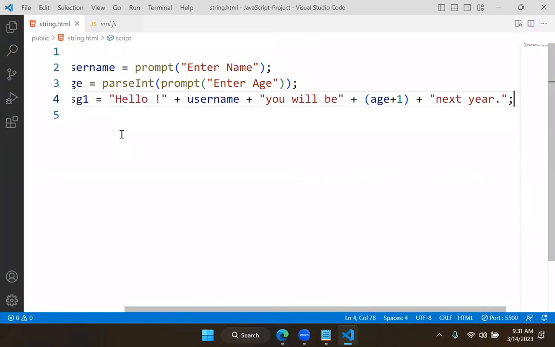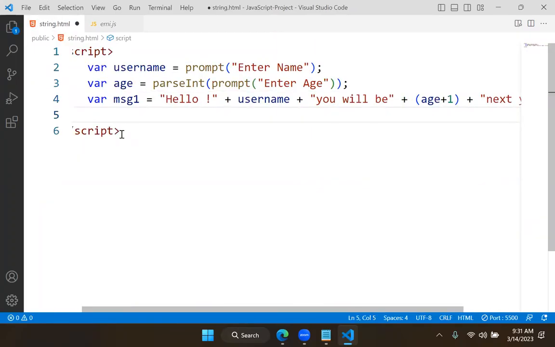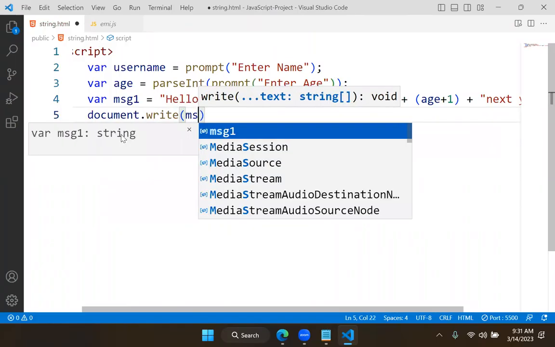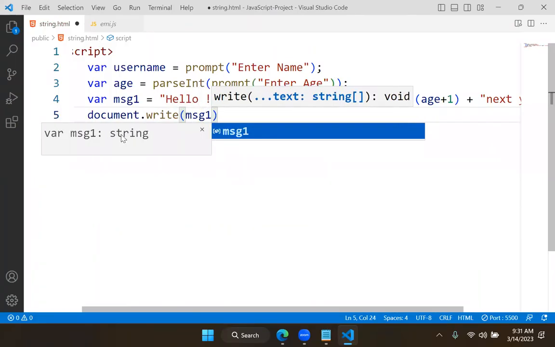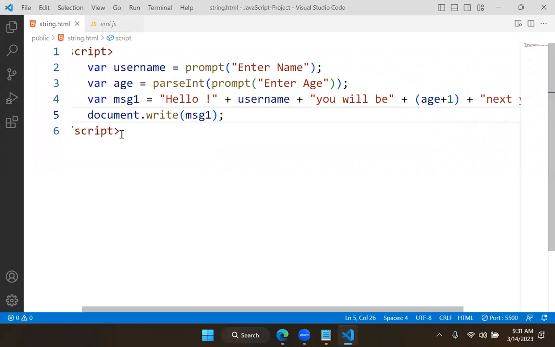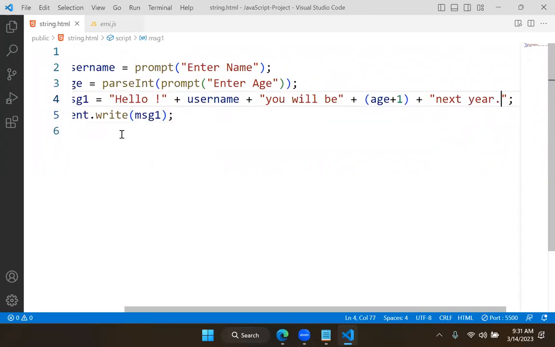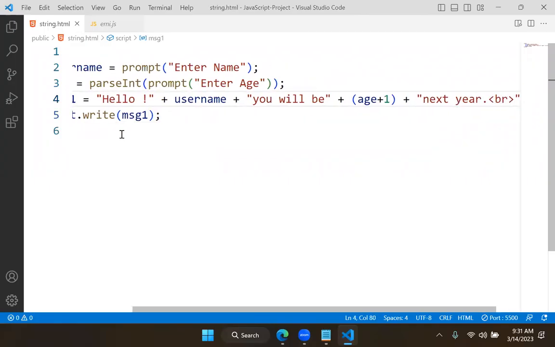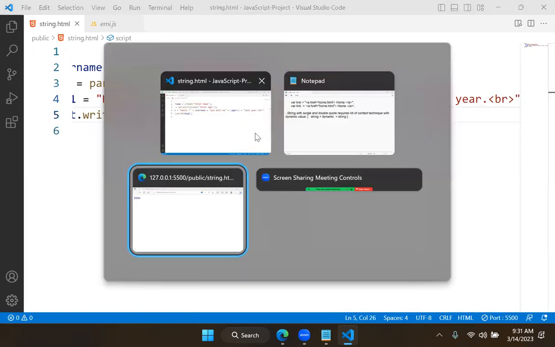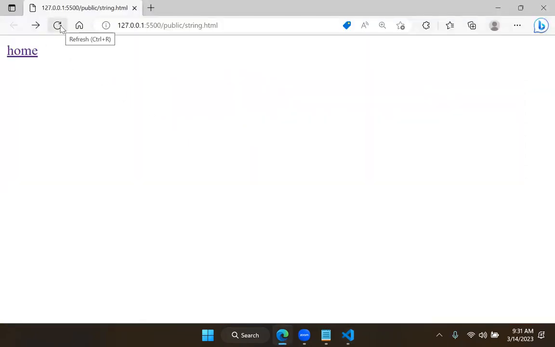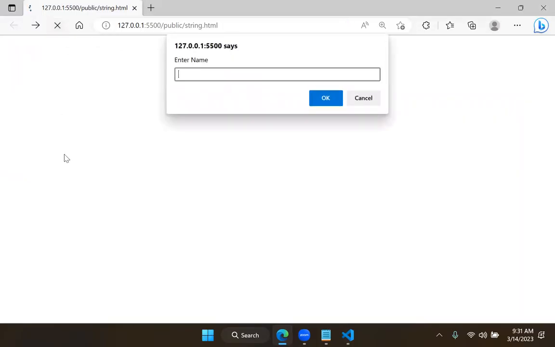But now what is the advantage? This is working fine. This will work fine. Let's print the message. document.write, we will print msg1. I want to add a line break, so I have to use br. Now it is working fine. When I refresh here, you can see it is working.